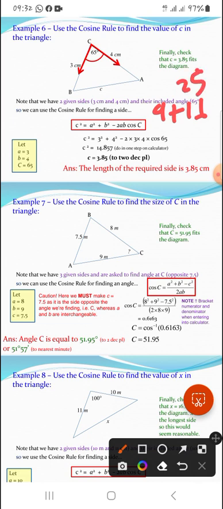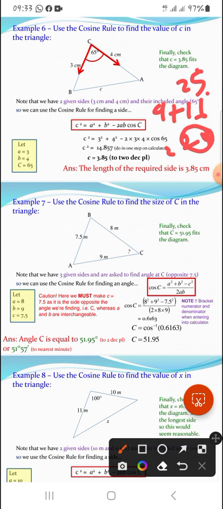Then you do that of the other side of the negative, which is 2 times 3 is 6, 6 times 4 is 24. Then multiply 24 by cos 65. The answer you get, you now subtract it from this 25, and that is what will give you c squared, that is what will give you this one here.